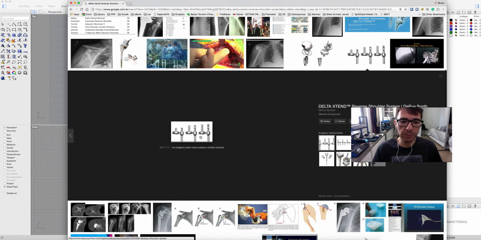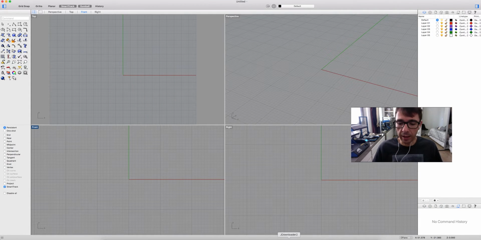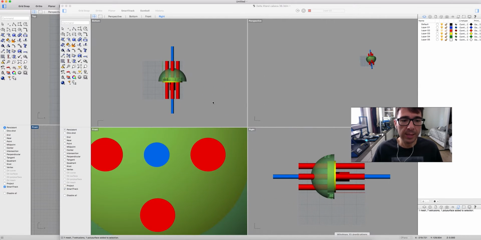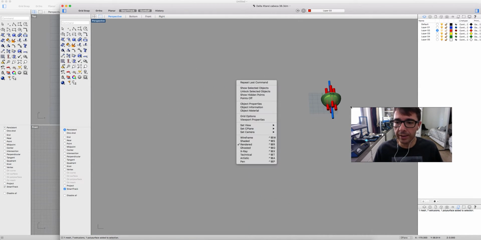In this picture we can see it easily. We have here the base plate, the normal and the extended base plate. So we are going to design this cylinder right here, which is actually the base plate, the central cylinder, which is the peg, and the screws. Here I have one design that I have already done, and I'm going to show you right there.